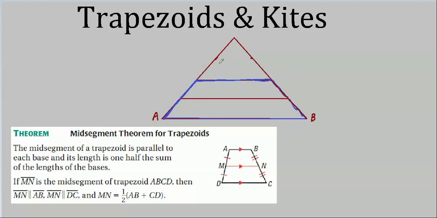And why was that? Well, that was because if we draw a line, in other words, we draw the altitude from here to here, the midsegment will cut that altitude in half, just as it will cut these in half. Remember, if we cut a triangle here, aside from being parallel, it's also 1/2 of AB. Well, you could think of this as 1/2 of the average of AB and this, but this is 0. So we've got the average of this length and this length, which comes to a point right here, and a point has a length of 0.